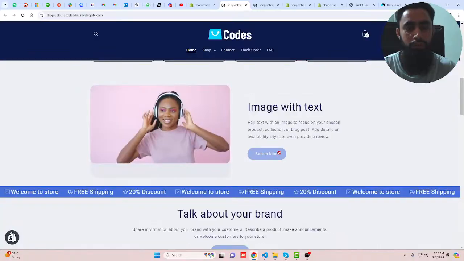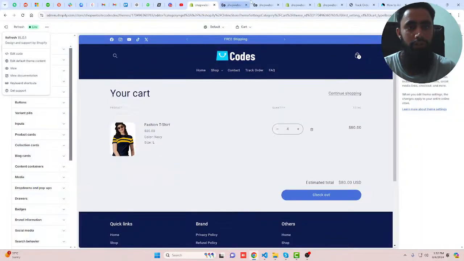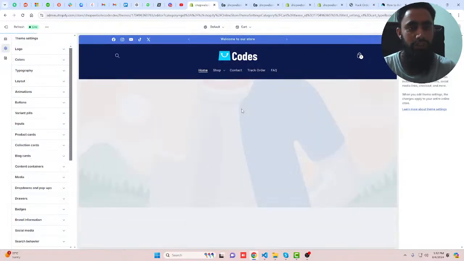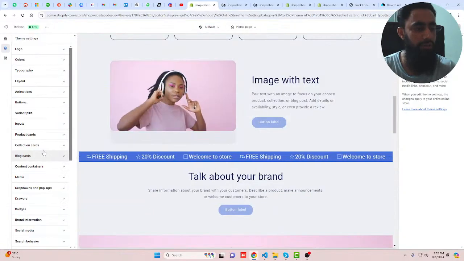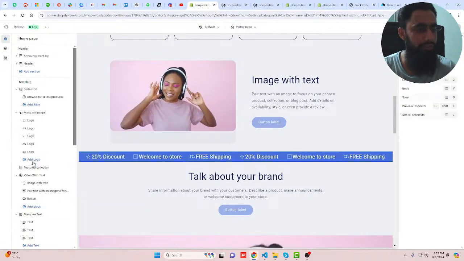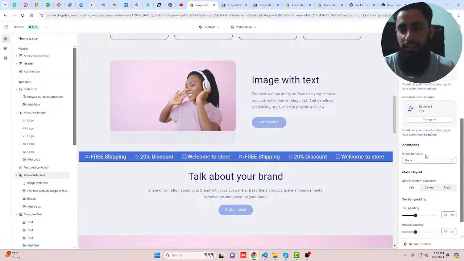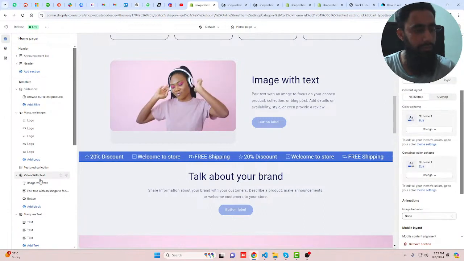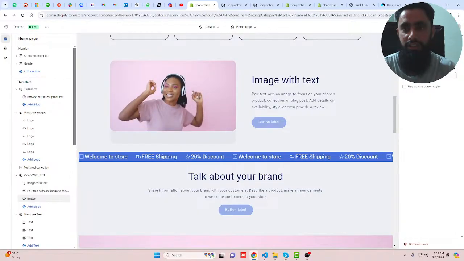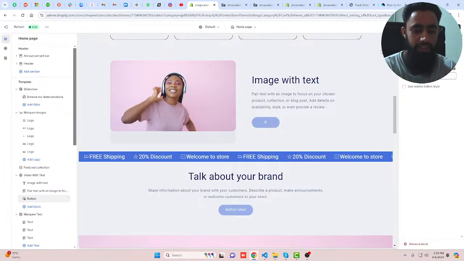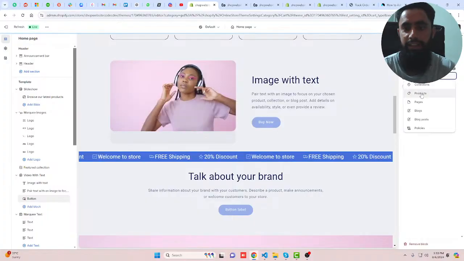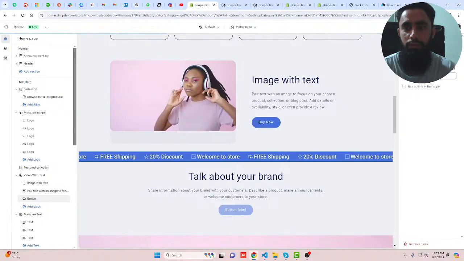If you wanted to put a link on this button, how can you do that? Go back to the home page, scroll it down. Here we have that video with text, and you can see here we will have a button. This is the button. So for example, I am writing here buy now, and I am going to connect a link to a specific product, so all products for example.